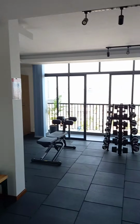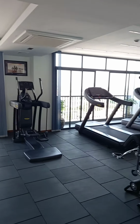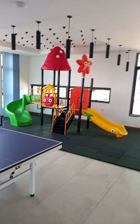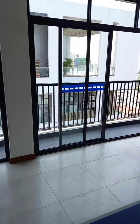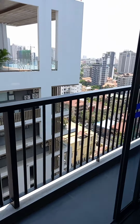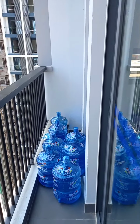And then out there, that's actually a balcony. I took some pictures there the other day. There's balconies, and they open the doors and got a nice breeze. Playground equipment, there are some children here. Ping pong table, but I haven't found anyone who plays yet. And then again, you guys, this balcony is on this side too. And so nice breeze coming in, plenty of water.